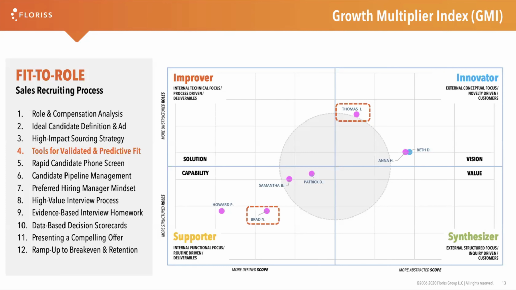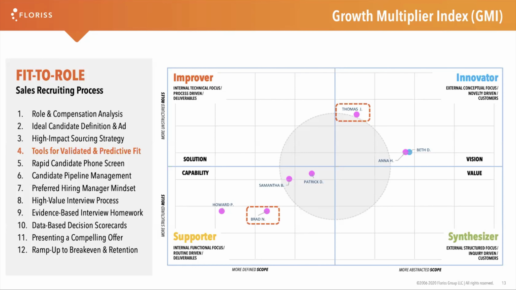Now, the improver, who is also on the left-hand side and also internally centric, does have the ability to think in terms of solutions. What's the difference? Well, someone who thinks in terms of solutions thinks in terms of capabilities in the context of the client's world. So they will look to bring experiences that they have implementing, for example, and understanding how customers use their capabilities and craft solutions for those organizations. But they will still begin with the capabilities or products that they bring to the table or services they bring to the table. They still have an internal mindset.